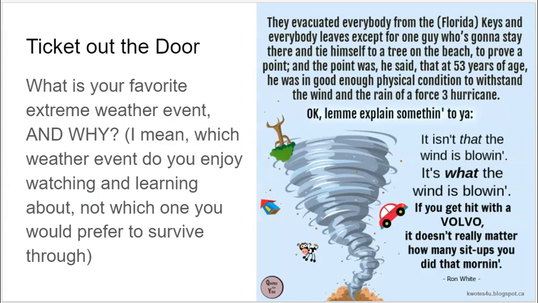Most of this learning here is optional. You need to know how the thunderstorm is made. You don't need to know anything about lightning or tornadoes. But let me ask you, what is your favorite extreme weather event? We talked about lightning and tornadoes. We also talked about flash floods. We're going to talk about hurricanes. And of course, there's several others that I haven't even mentioned. So tell me, which one do you think is most interesting and why?